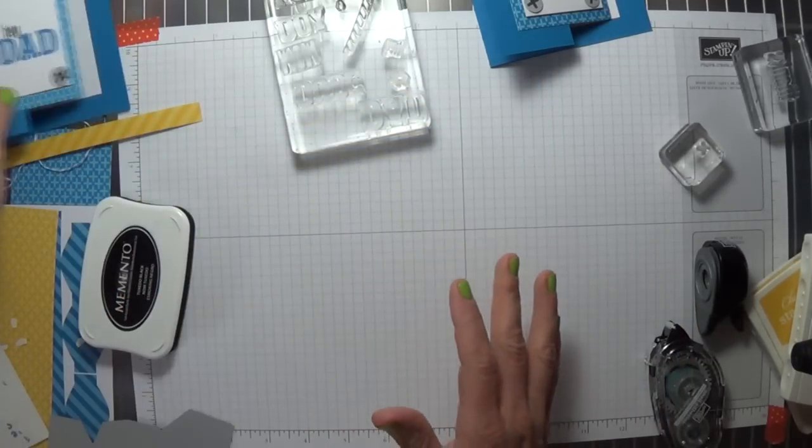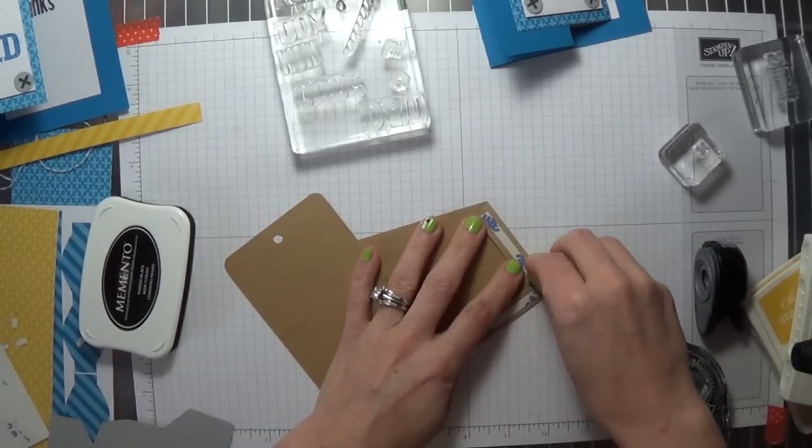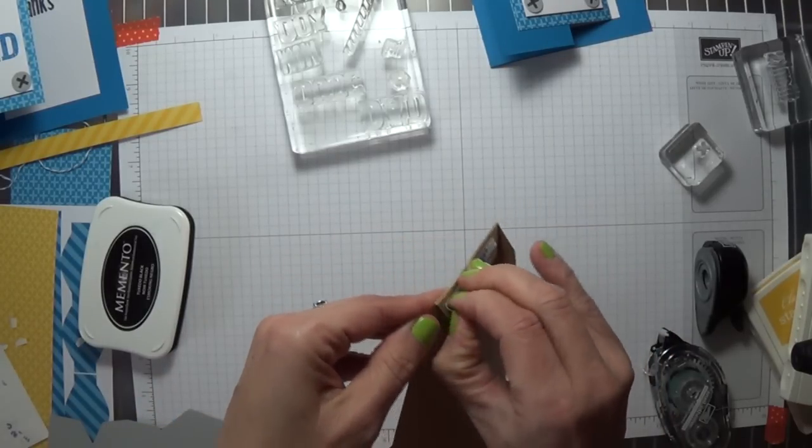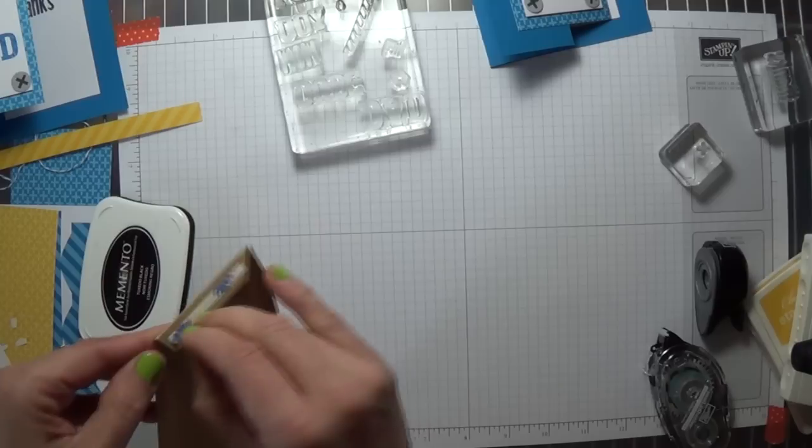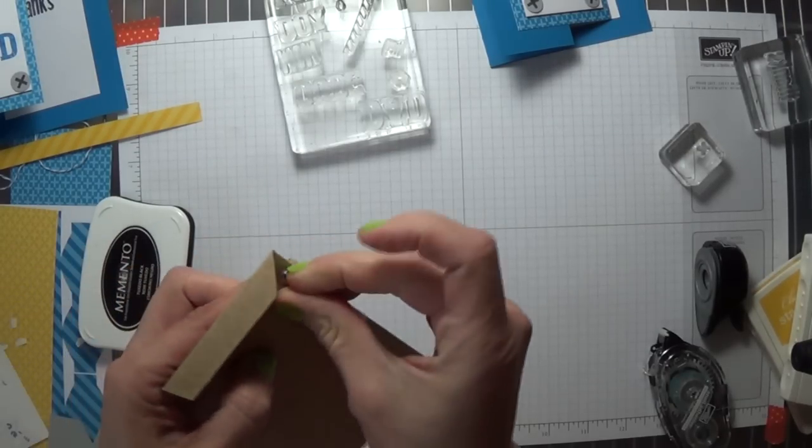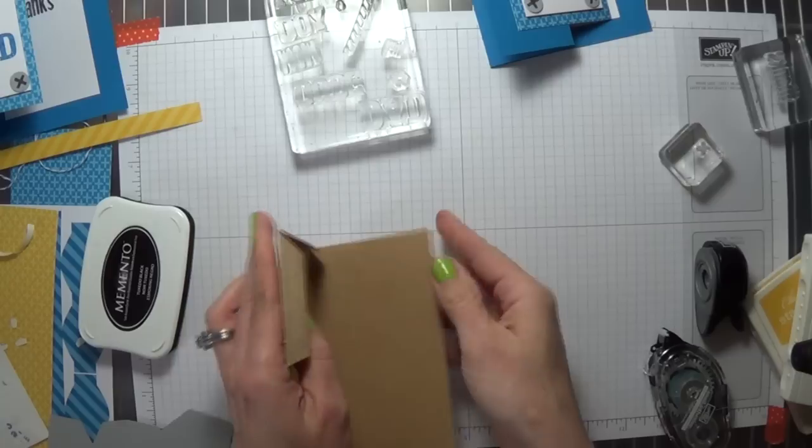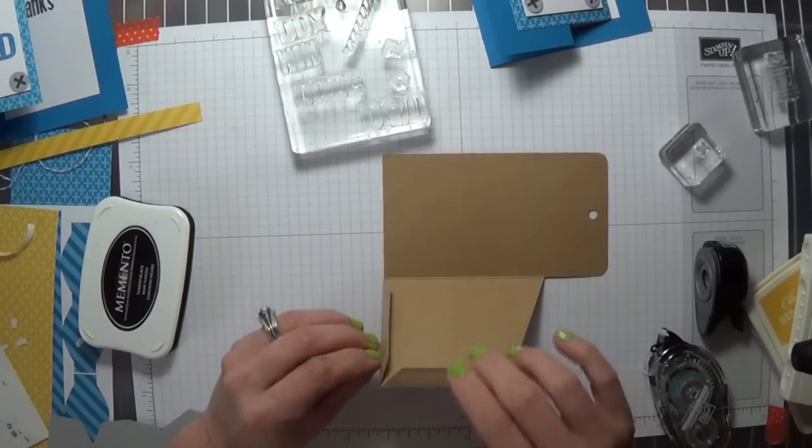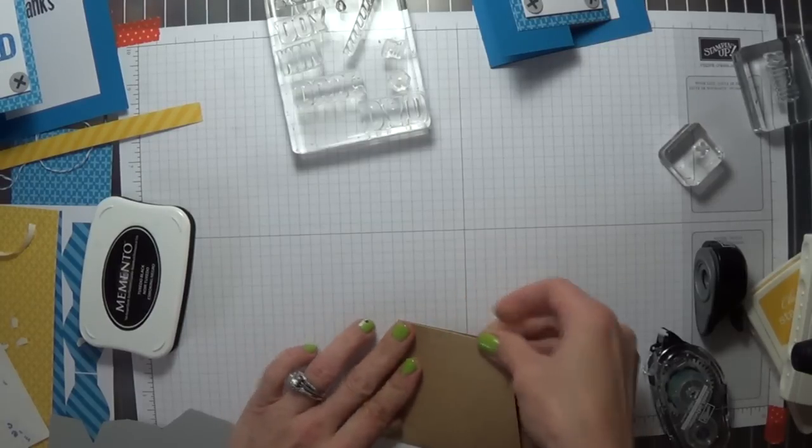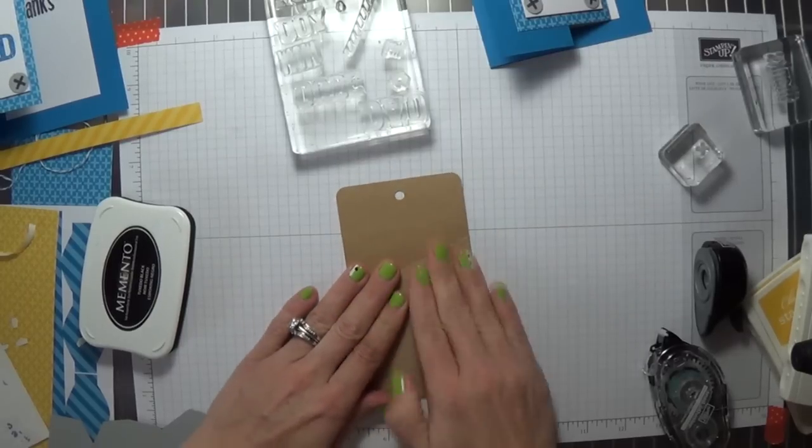Okay I'm going to move on and do one more project here with my paper pumpkin kit. I really did like these tag pockets that came in my paper pumpkin kit. So I'm going to show you how to do some kind of fun creative stamping with them. This is how you put your pocket together. You're going to make sure the adhesive is going towards the inside when you peel it off and you kind of want to squeeze it down a little bit with your fingernails if you can when you're putting it together. Okay so here's your basic pocket.